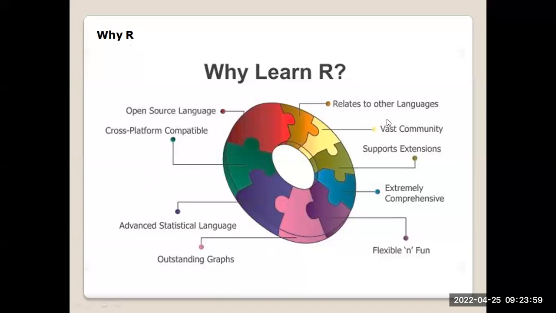It is easy to install and download, and even if you have a certain idea, you can modify it. Next, cross platform compatible. What do you mean by cross platform compatible? If you are creating your code or writing whatever things, it can run on multiple platforms.